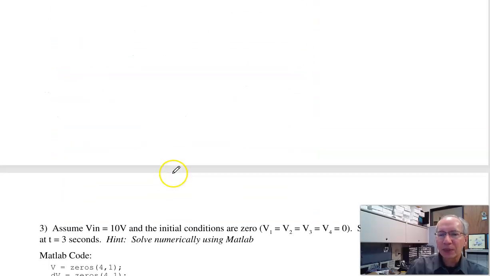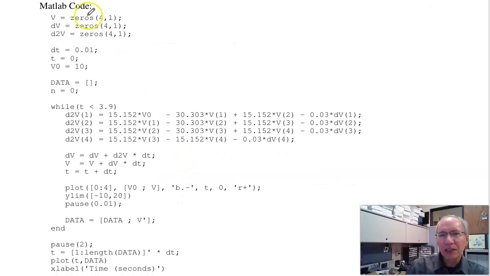What I do in Matlab is, given the voltage and its derivative, I can then calculate the second derivative. So here with my notation, the 2V is the second derivative, dV is the first derivative, and V is just voltage. I've got to use a variable that Matlab will accept. V prime is not valid in Matlab. Matlab prime means transpose. So here's the differential equation at node 1, node 2, node 3, node 4.